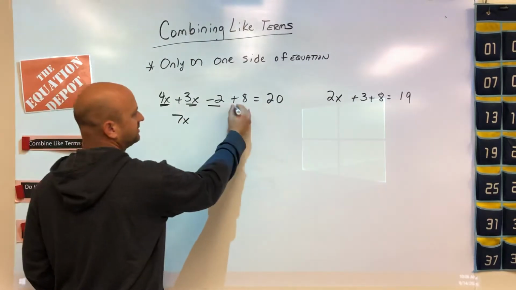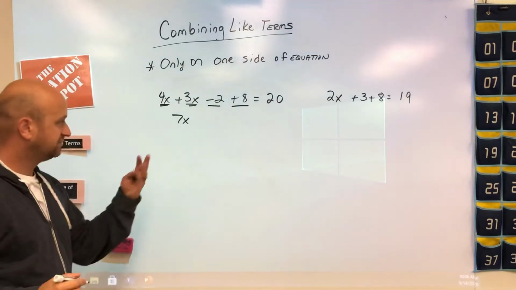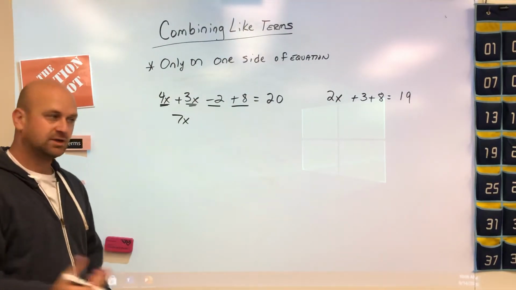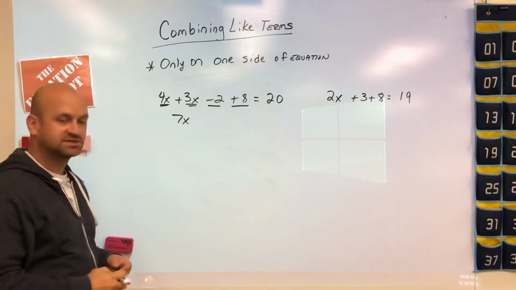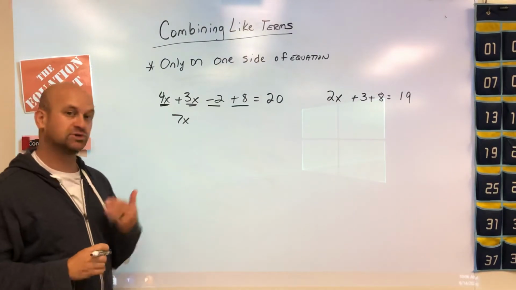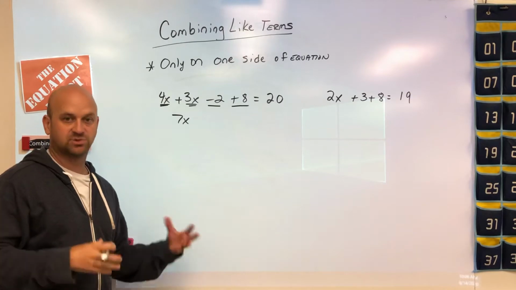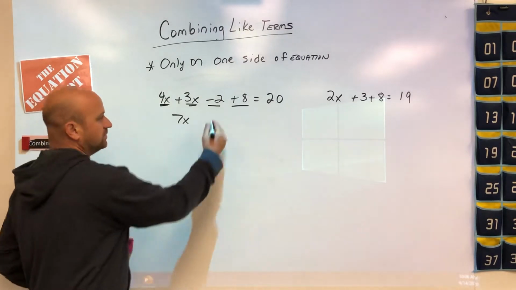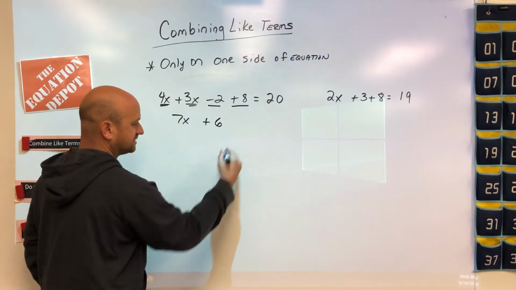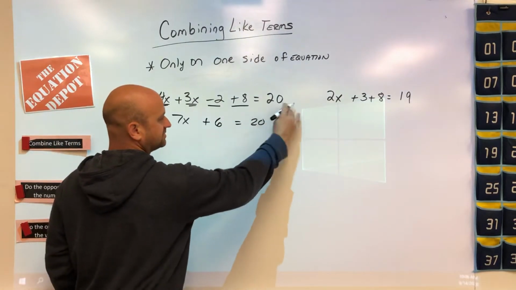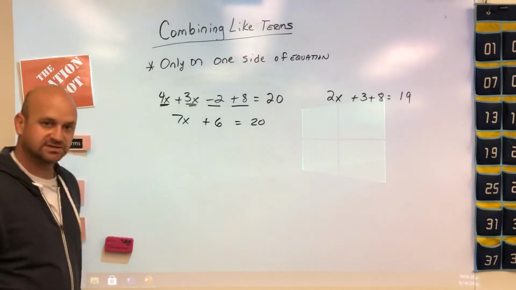If I look over here, I have 2 number terms. I have -2 and I have +8. Now keep in mind, this -2 goes with the number. This is one of the common mistakes students make, is they forget sometimes to include the negative with the number when they're combining. So we have -2, +8. That gives us a +6. And on the right side, there's nothing to combine because the number is by itself.